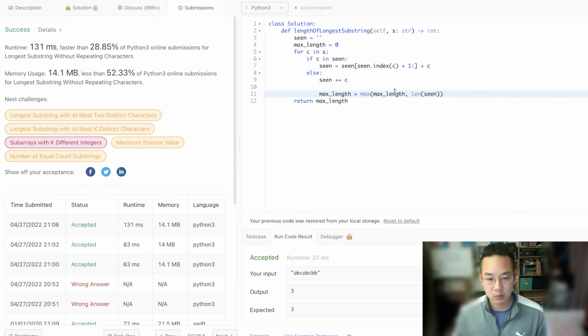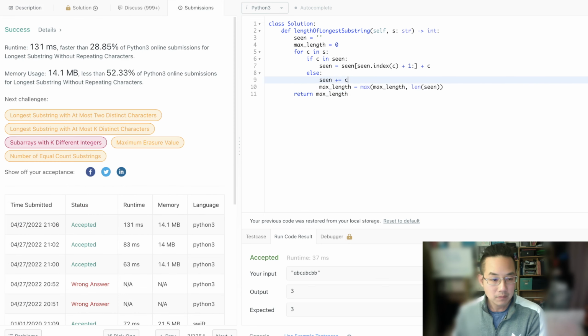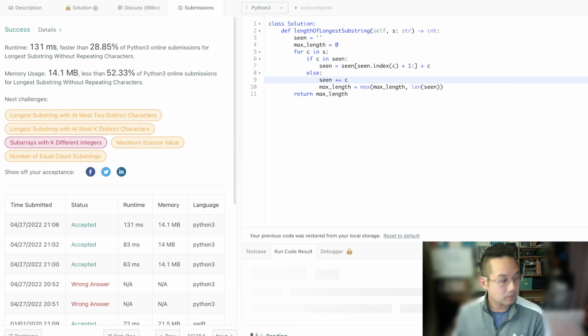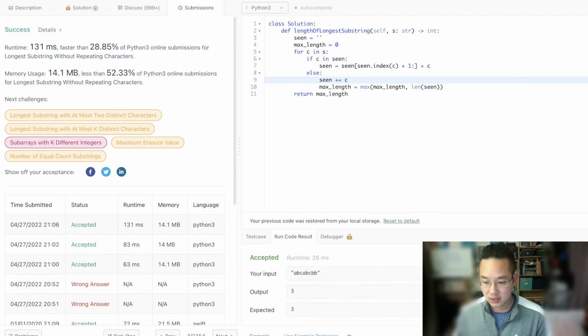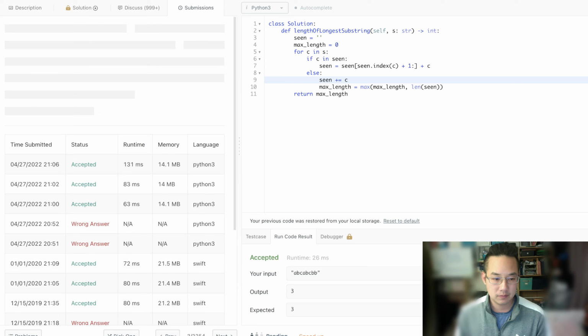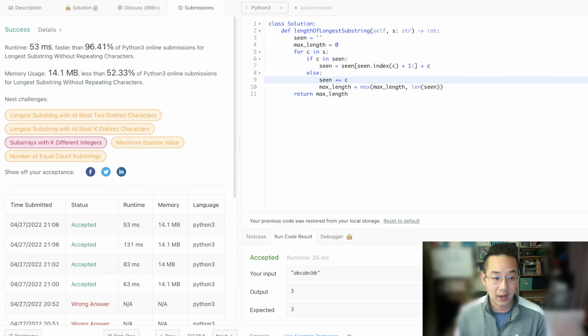Let's see what happens if we move this here. And submit. Wow. So much faster. Okay, that was quite the optimization.